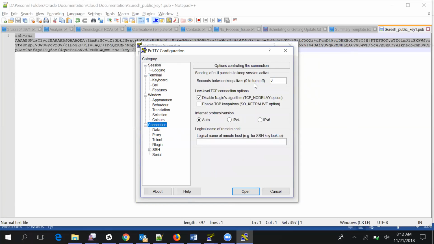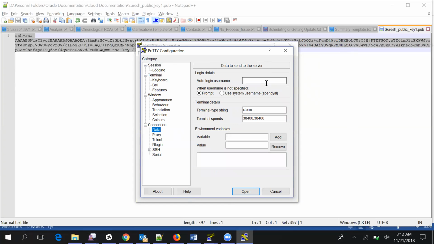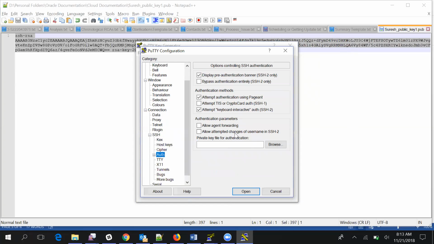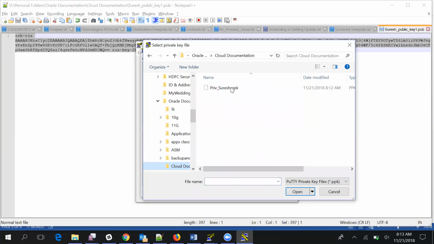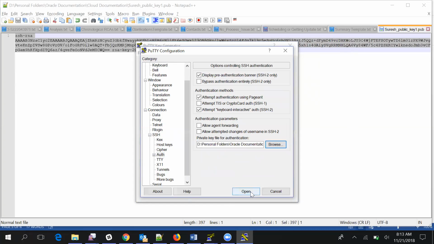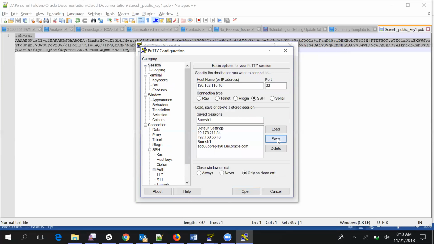Go to connection, data, auto-login username opc. Come down to SSH, auth, browse. Give the Suresh private key as per the cloud documentation. Save it, save it. Now double click or open.